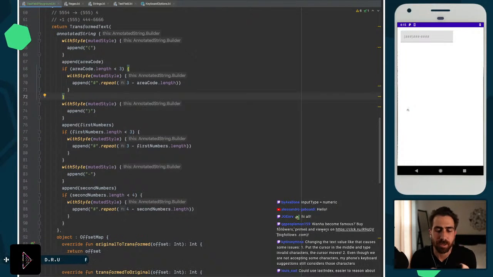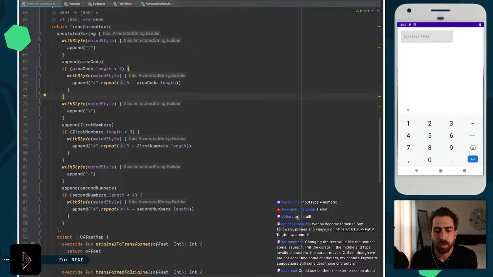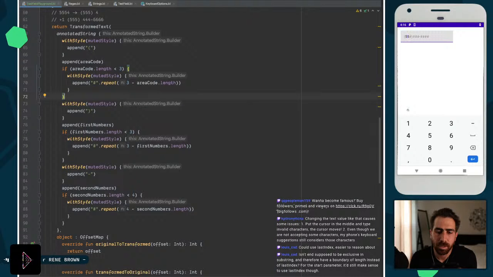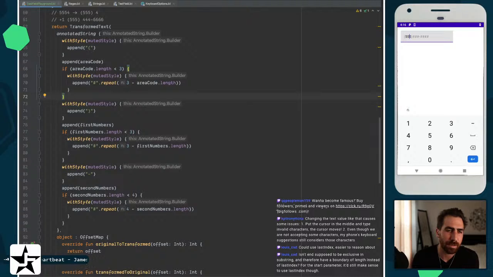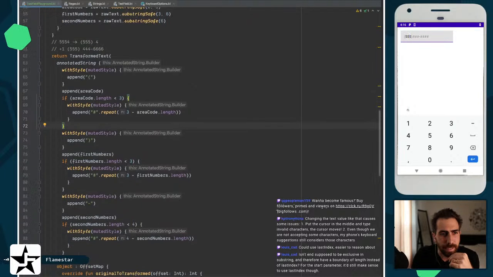Let's just start typing a number here. So 555. Yeah, so I'm guessing if I correct the offset map, then the selection here will be different, right? Because right now the cursor's at the 3rd position because I've typed in 3 characters, but visually my cursor should be at the 4th character now because of the starting parenthesis. So let's just keep typing, see what happens there. Okay, that's cool. What happens here? Okay, so there's a bug. At some point, I allow 4 numbers in the parentheses. Why is that?